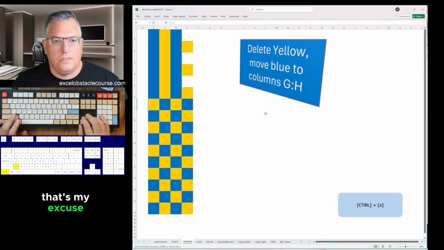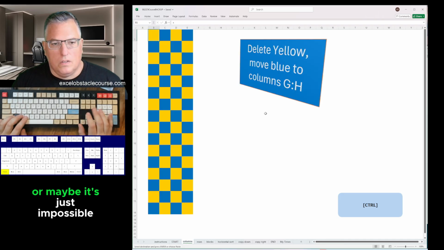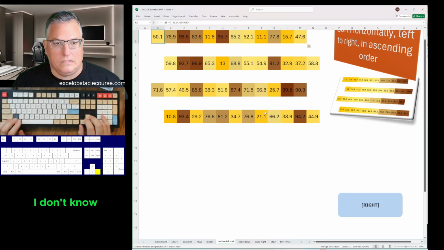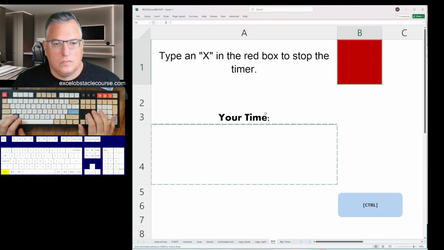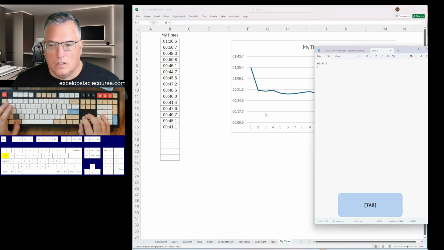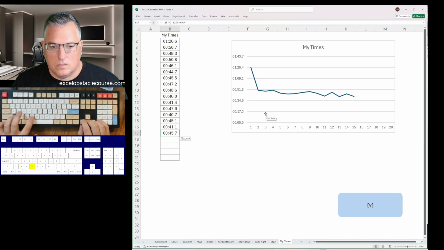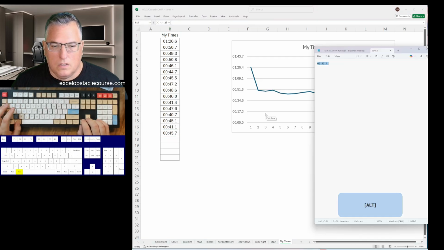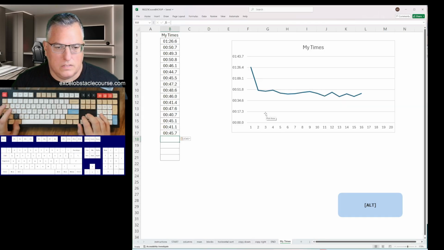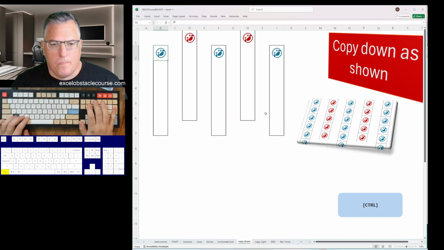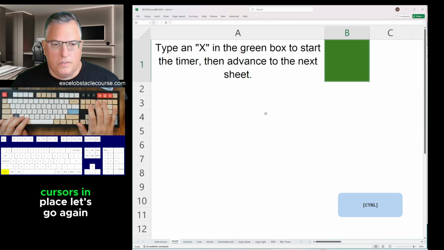That's my excuse. Or maybe it's just impossible to go faster. I don't know. Okay. Cursor's in place. Let's go again.